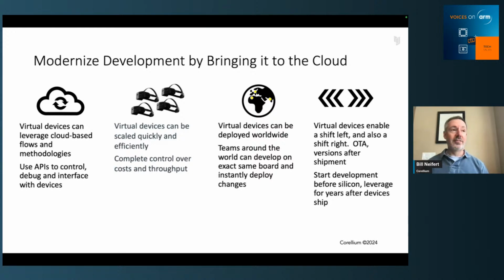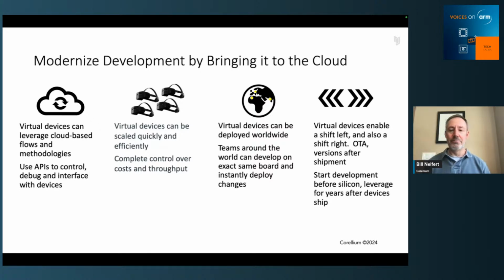Finally, virtual devices enable you to shift left, and shift left is the big mantra that everyone always says about this, and it's true. Virtual devices can be available years before you have actual silicon. The additional thing that we also do here, though, is we shift it right. The powerful thing on this is, you want to be able to use these devices even once you have actual silicon. This lets you do things like figure out how you're going to handle over-the-air updates, and basically do regressions against every single possible version without needing to have physical hardware for every single possible version.